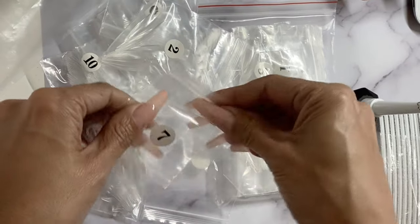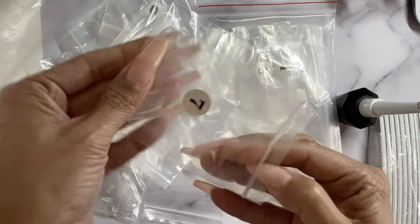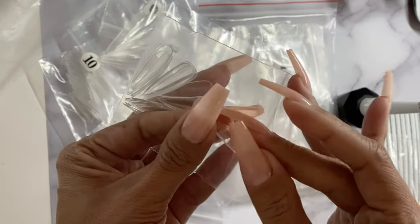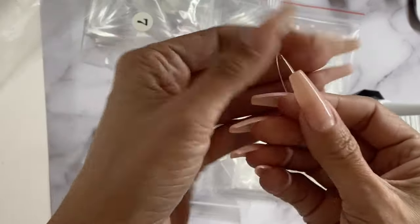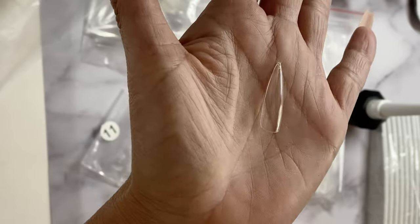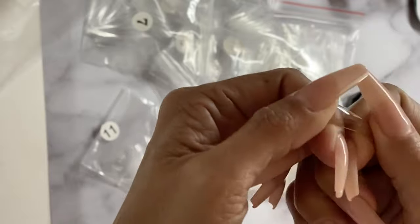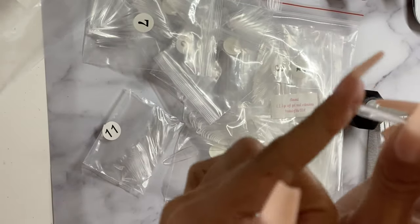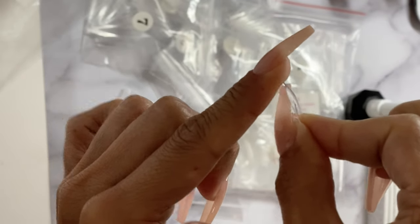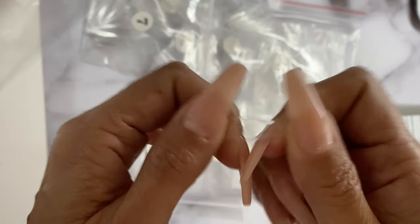Let's take one of these almond shaped ones out — their almond shape is more of a stiletto shape compared to other brands. I knew that going in when I ordered them; they call them almond but to me they're stiletto. They might be almond to you, but the tip is a little less bendy than the color tips, and still a little more flexible than the Apres tips. I would liken these as flexible as the Kiara Sky tips that I received — a little softer on the end but not super bendy.